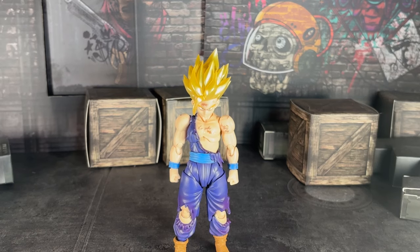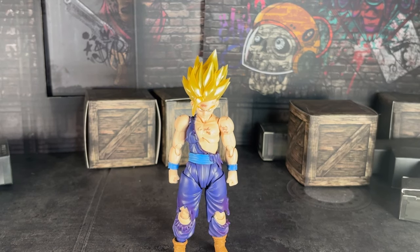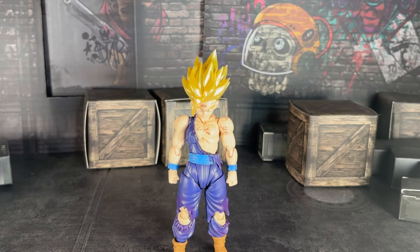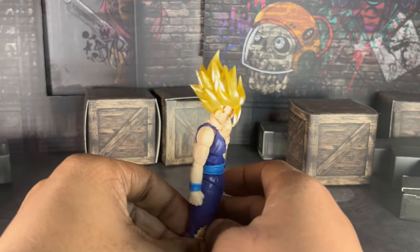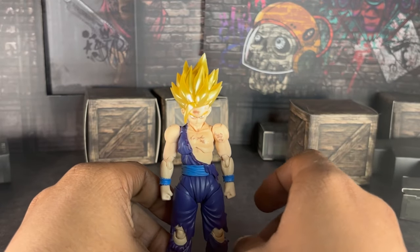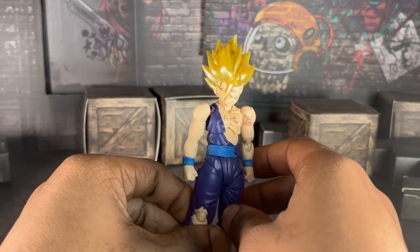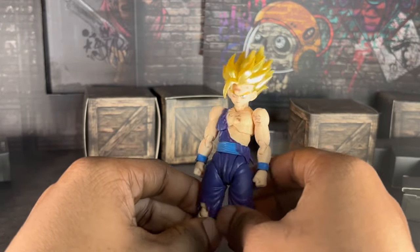So today we are here to review the S.H.Figuarts Super Saiyan 2 Teen Gohan, Father and Son. And my dog's barking. Great. Ignore that. This is the event exclusive Gohan. Yes, it comes with Goku, but that Goku is mainly an accessory. The main focus of the two-pack is this guy.